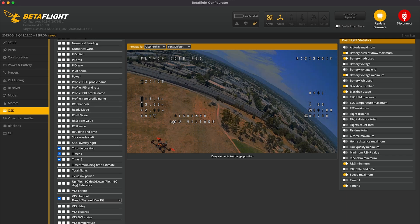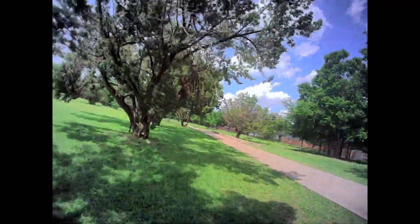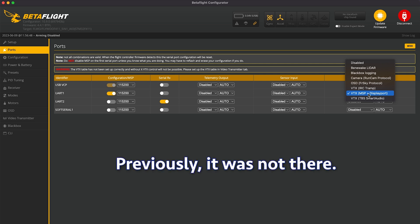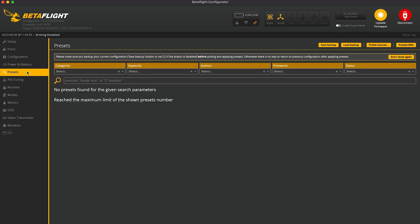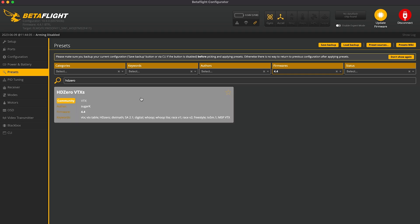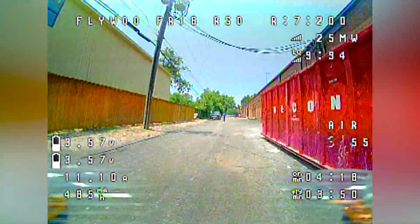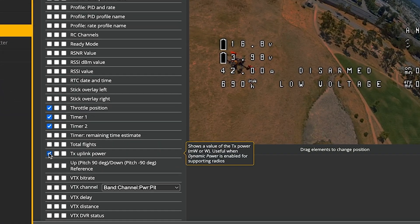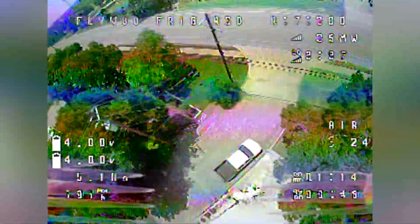I made some small tweaks to the on-screen elements and changed each quad's name. The main problem on the HD0 DC16 was that I had no on-screen elements. Normally there should be an option in Betaflight that says VTX MSP plus DisplayPort, but it was not listed. The solution from Flywoo was to paste in that CLI command into Betaflight, and that did fix it. Another solution would have been to use the HD0 VTX preset in Betaflight. Also, I normally like to see the VTX power level when flying — I had mistakenly chosen TX uplink power in the OSD, but choosing the correct option now lets me see the power levels in the on-screen display.